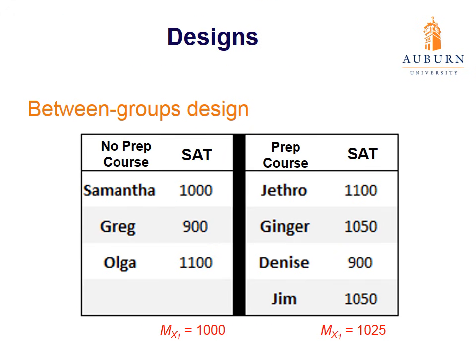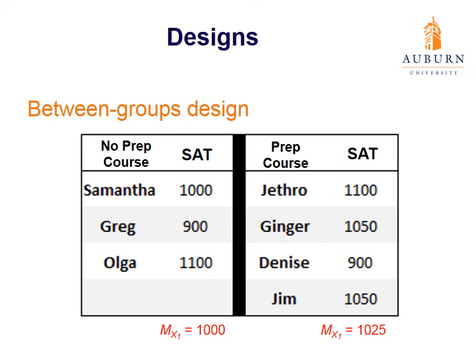Let's go ahead and go back to our SAT example. So here's a between groups design, independent sample t-test design. And we have our two groups, they're independent of each other. And so in the population, we would expect that the difference between those with no prep course and those with a prep course would be 0 between the means. And so here again, here are our samples. So it's not our populations. We're inferring from our samples to the population.